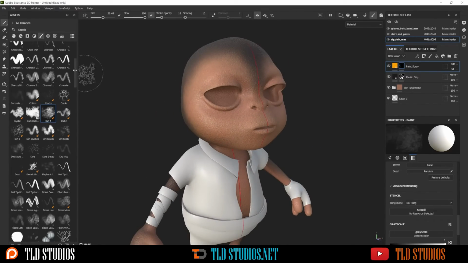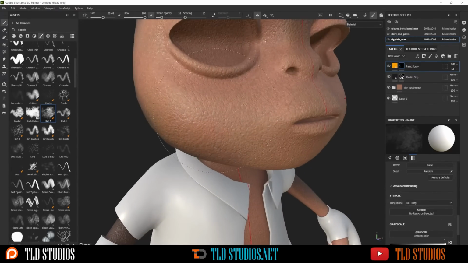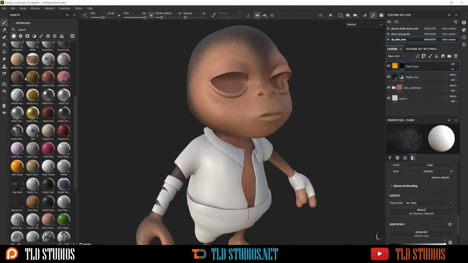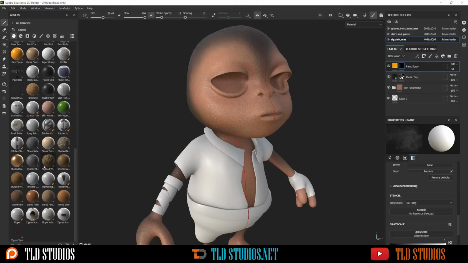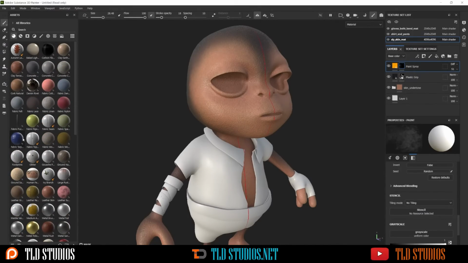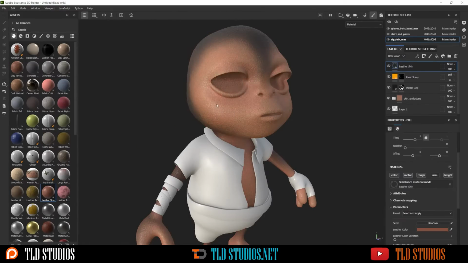Now something that I want to do is get rid of some of the breakup around the face, which is like the bumps and stuff. I'm going to get rid of some of the normals. So I'll go to materials. I'll grab any of these materials. It doesn't really matter because we have the same functionality. We can go to either, let's go to leather skin. We'll just drag and drop this into our model.